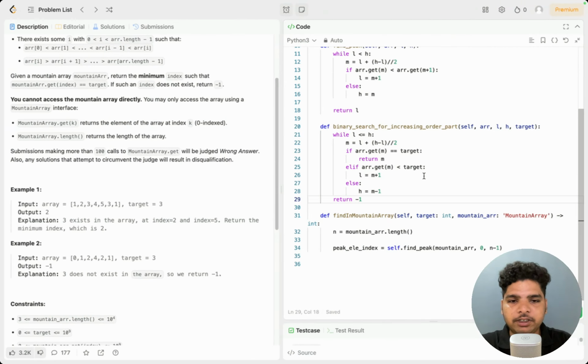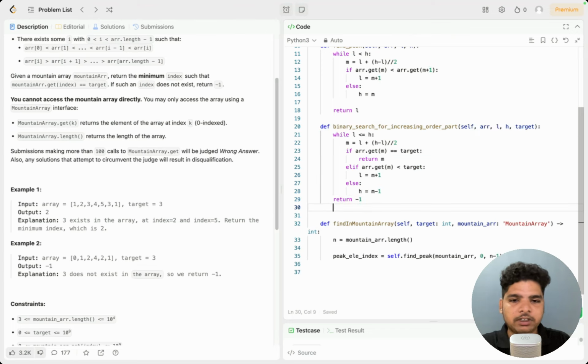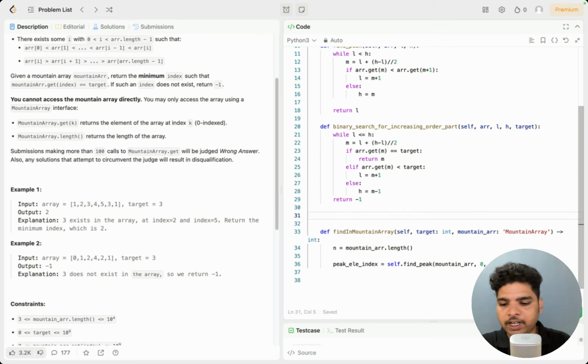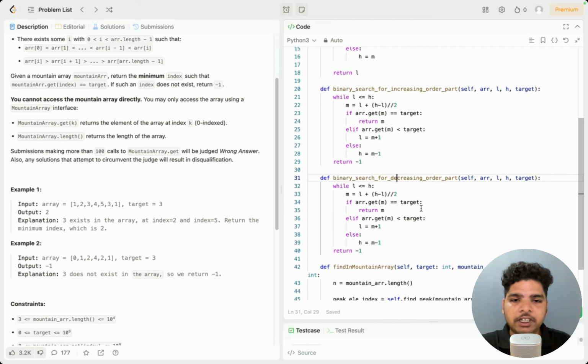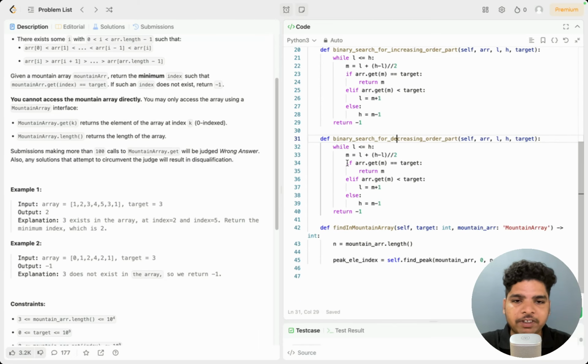So let's write it. We'll be creating a similar function. Let's copy this and paste it here. And this will be for decreasing order, right? It will take the same thing, and it will also compare first. If it is equal, then it can return m.